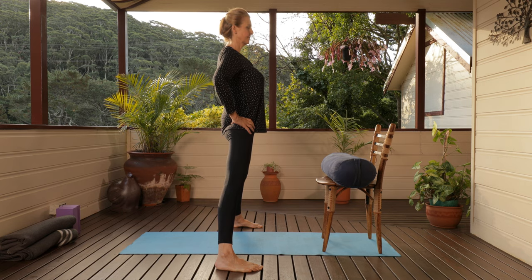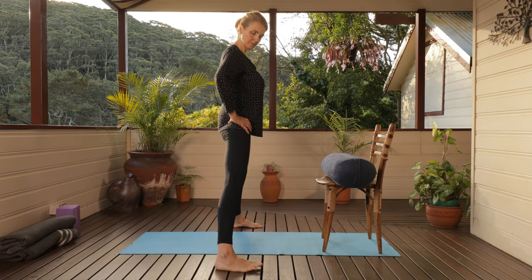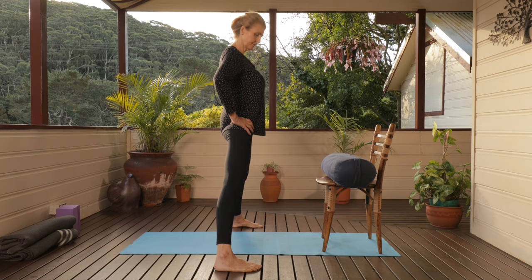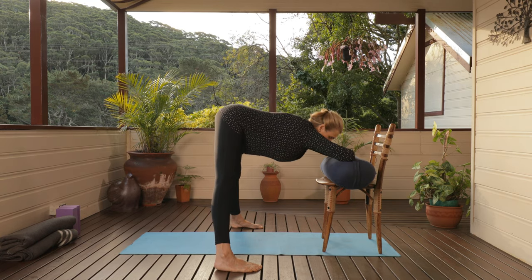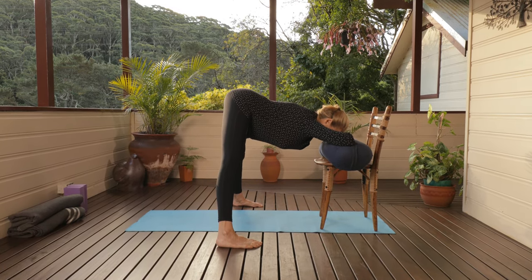Feel the direction of energy in the legs. But although you're lifting from the inner ankle, keep the inner ball and big toe and heel pressing firmly into the ground. Now, hinge forward over the top of the legs and bring one hand on top of the other, elbows wide, to the surface.